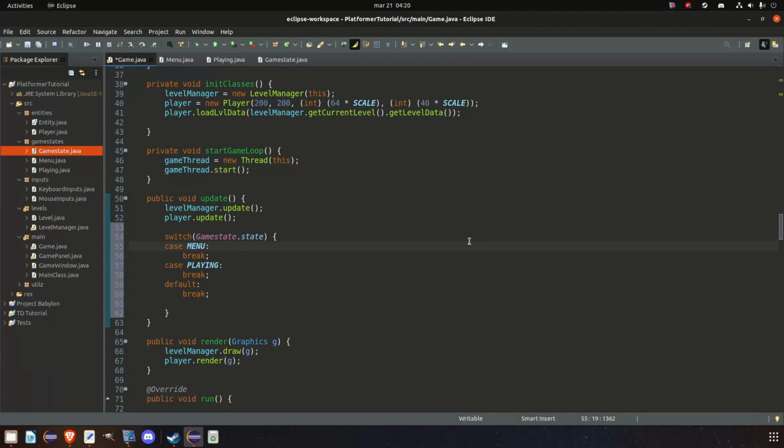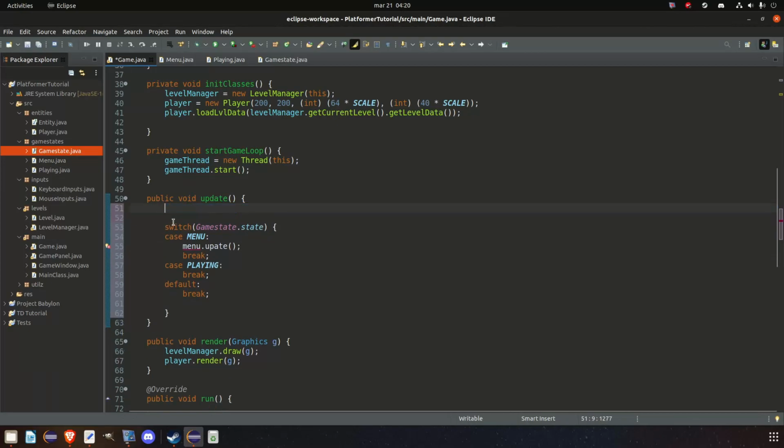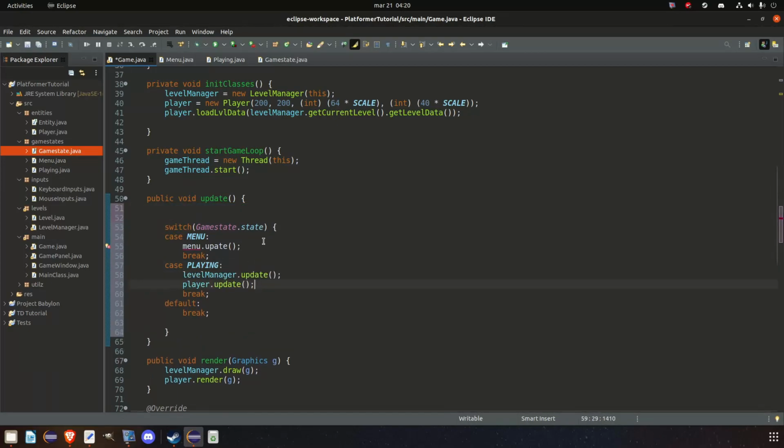And now, depending if it's in menu, we're gonna call menu dot update. We don't have it yet, but update. And for our playing, we can just take this and place it inside our playing. And remove that for now.